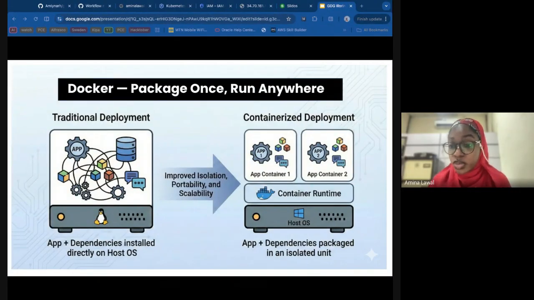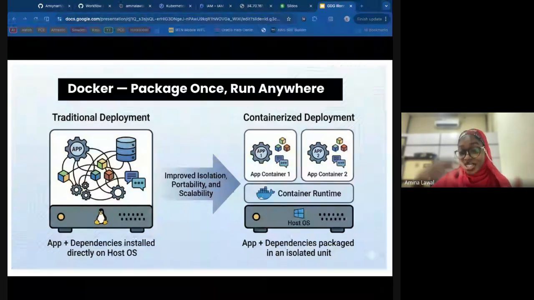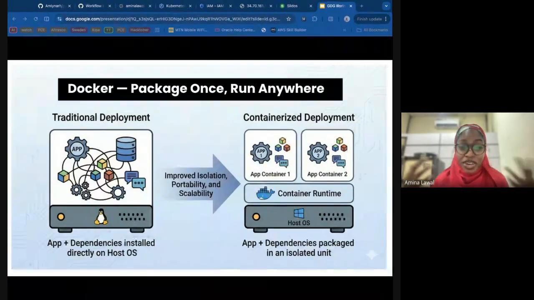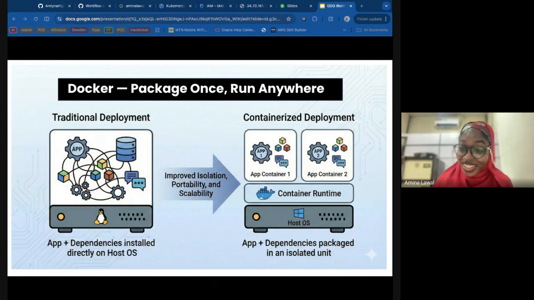Now, one of the tools we're going to be working with today is also Docker. A lot of you would have heard this analogy. I know it's an example they give everywhere: it works on my machine, but it's not working in this place. We have heard it, but it's still valid, right?